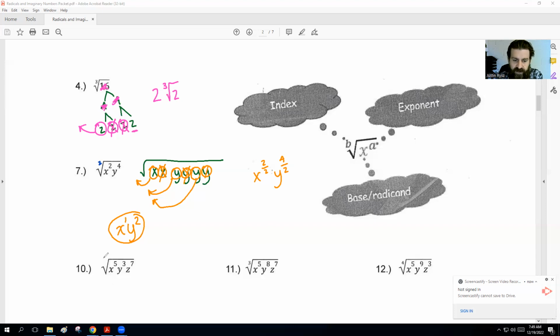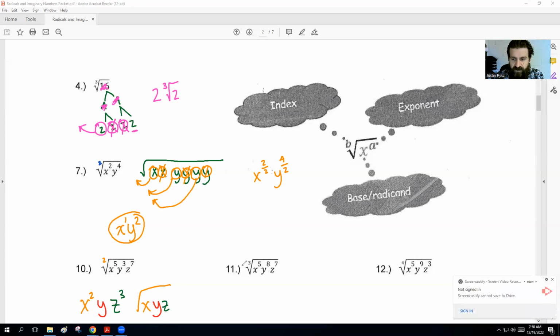All right, so if we go on to this concept here, what happens if it doesn't come out nice? So if you think about this here, if we take 5 and divide it by 2, that's 2.5. Or another way to think about it is we would have 2 pairs and 1 left over inside. Moving on to the y's, we would have 1 pair with 1 left over on the inside. And then the z's, if we divide 7 by 2, we'd have 3 pairs with 1 left over on the inside.